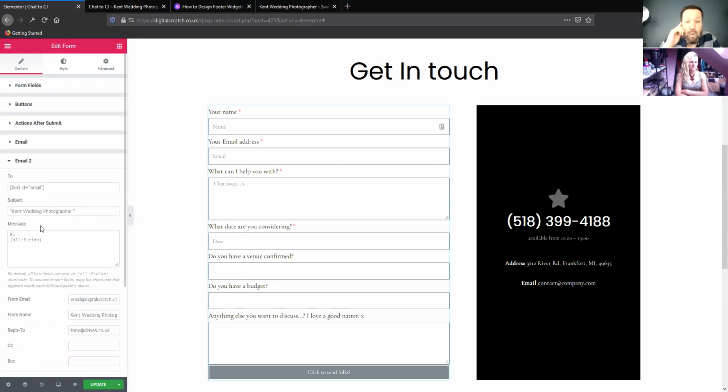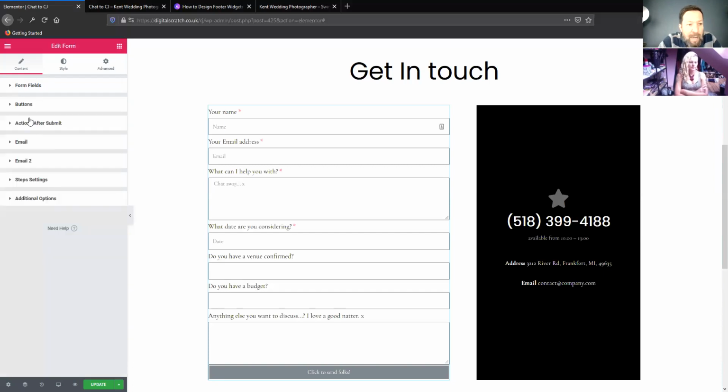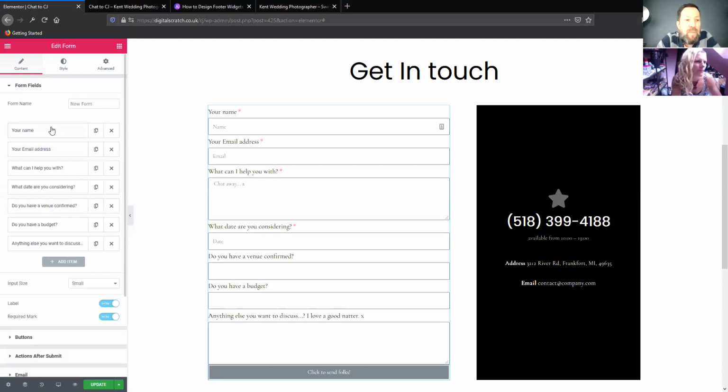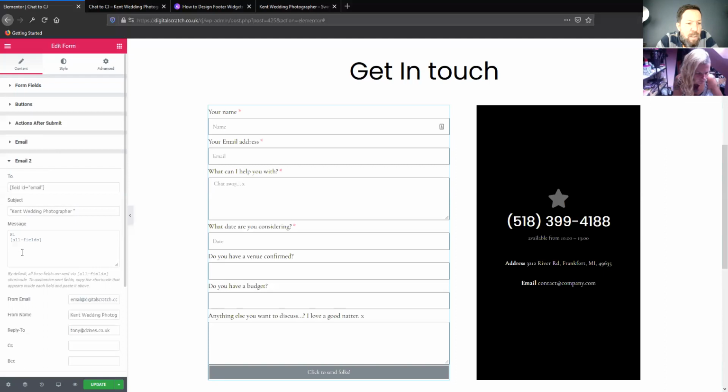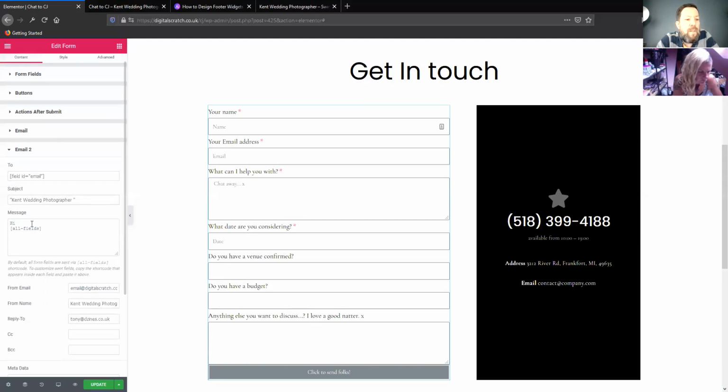Okay. And again, you can use the short codes from the other form fields, their name, for instance, to fill their name in. So if we go back, and grab their name, it's really cool. It's really quite powerful, actually. So just grab that. Oh yeah, we can just put that in there. And that all fields short code there, that's obviously just going to publish all the fields that they've entered.